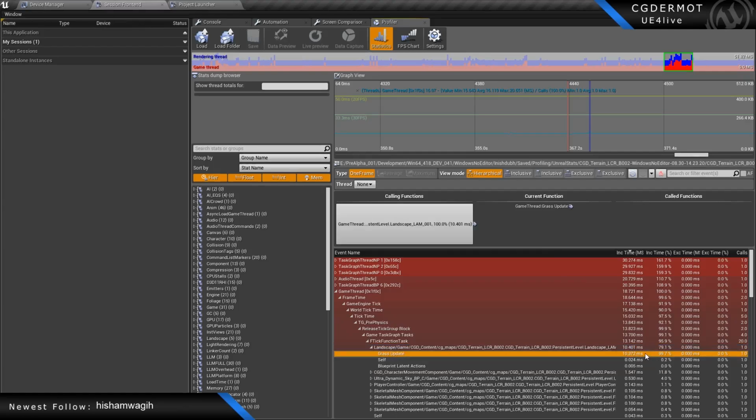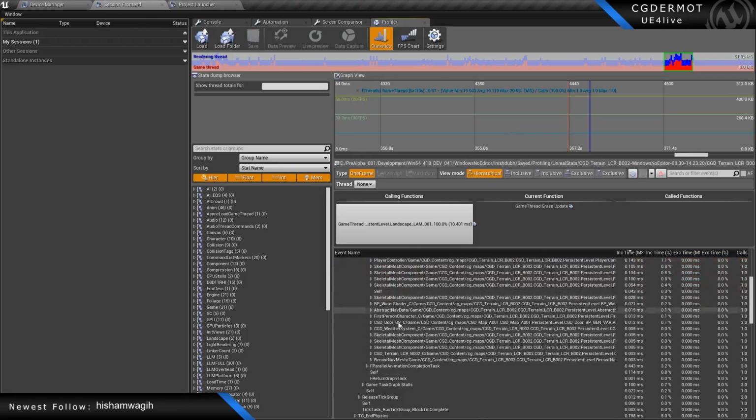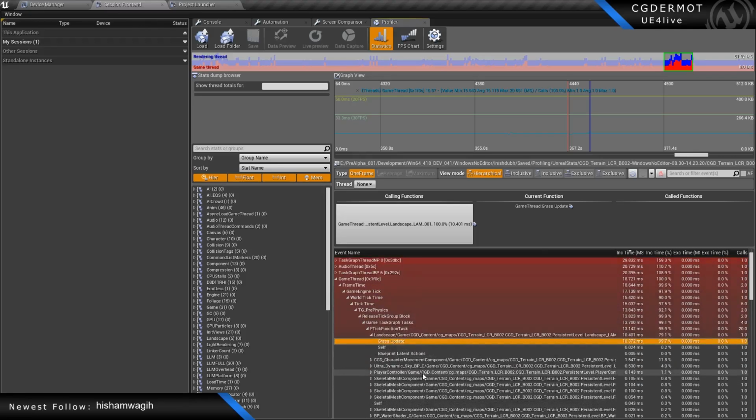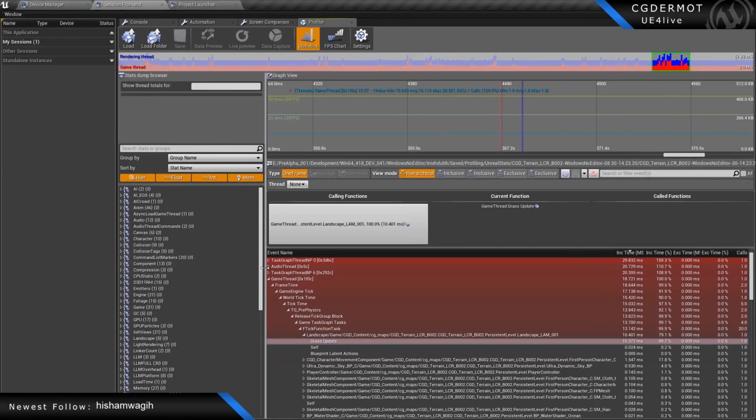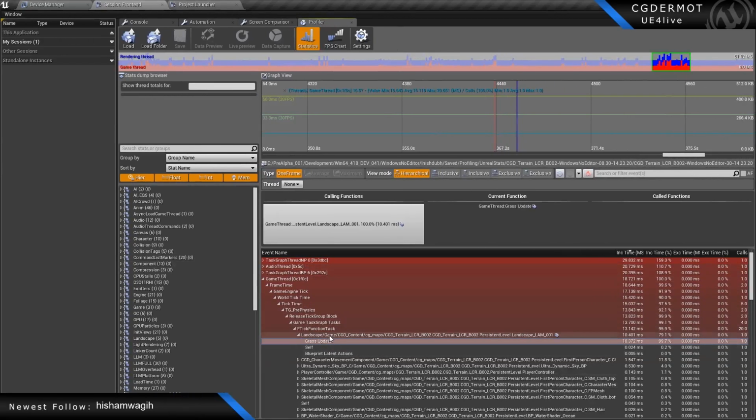I have 10.72 milliseconds. So when I looked at this last night, I actually had stuff coming in from my trees, which was a bit of a bummer. I had to cull the amount of trees that were in the area and remove meshes and things. Whereas here we can see that my grass update is costing us a bit more frames. So with that said, let's jump back into the editor.